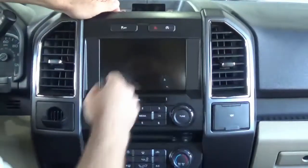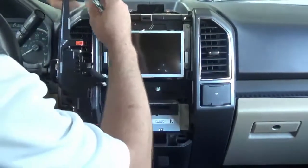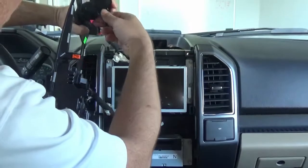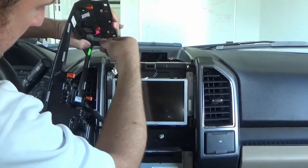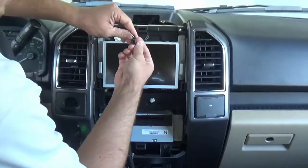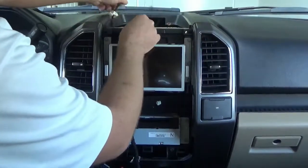Now this bezel here just pops out of place. It's just held in with retaining clips. So you're not gonna break anything, just tug on it and you'll get it. And then there's these two sets of buttons up here. What we're gonna do is just disconnect those. And then the bezel can kind of just lay down here. These little connectors here, you'll notice a little pin here. You have to push it in here to release it. But in any case, that's pretty easy.